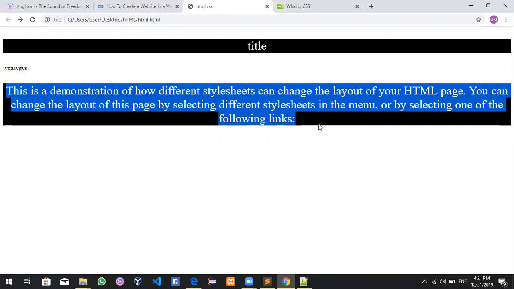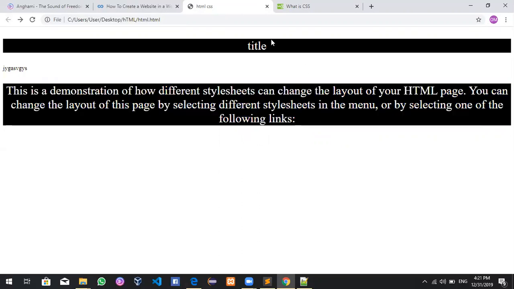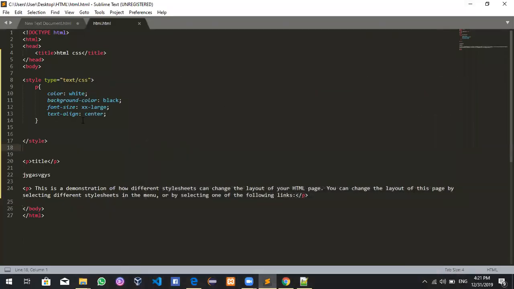So everything inside my script that I put inside a P tag is going to appear in the same way as the title, because I set all the P tags to have color white, background color black, font size XX large, and text align center.